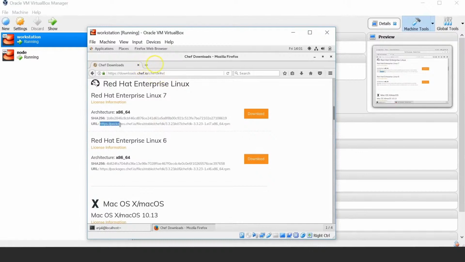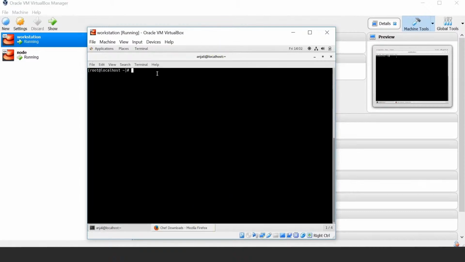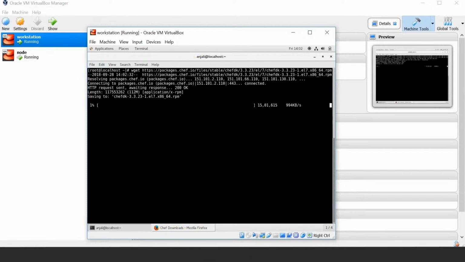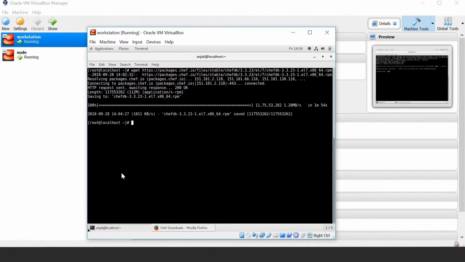Now this is the link for downloading your Chef DK. You copy this link and go to your terminal. Guys, notice I'm in the home directory of my root user. So let's install our Chef DK. And it's getting installed. Now this will take some time because it's quite a large file. And Chef DK is downloaded.